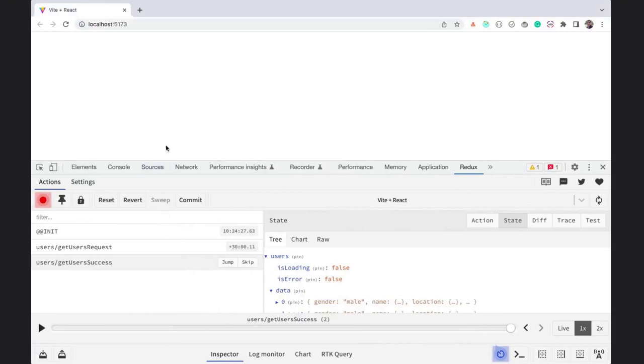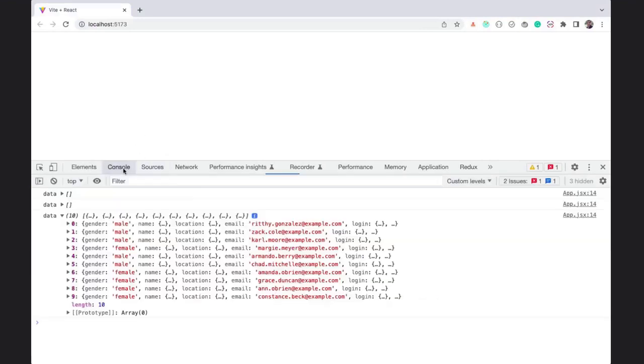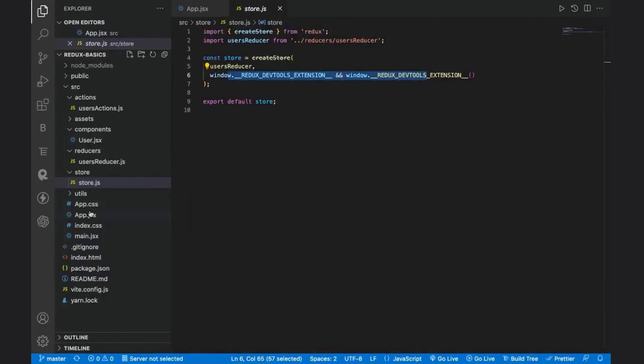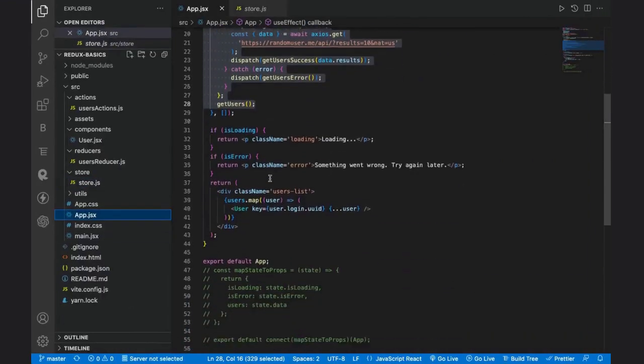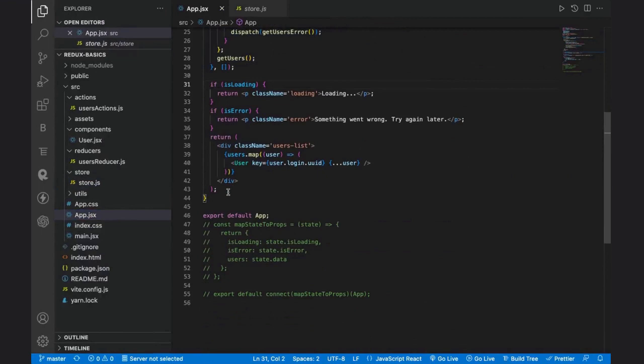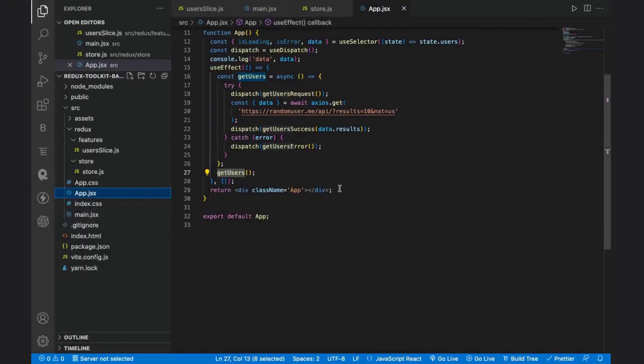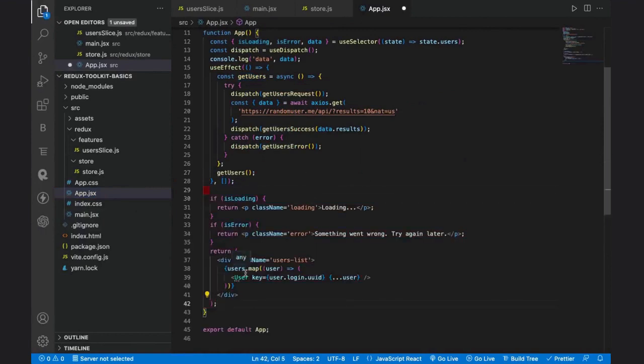So, now we have this data coming from the API. Let's display it on the UI. So let's copy the same code of core Redux to save some time. Now, let's create the users component.